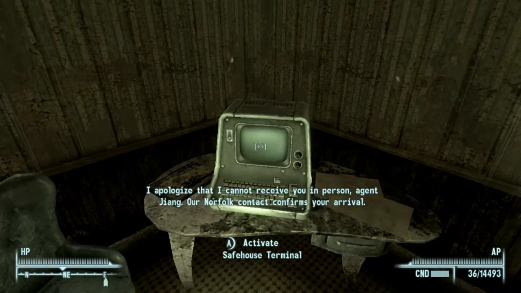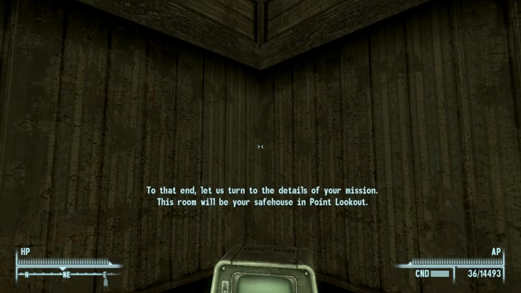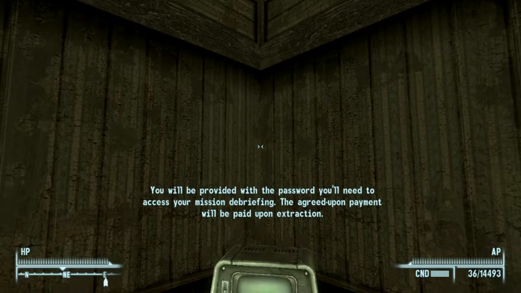I apologize that I cannot receive you in person, Agent Zhang. Our Norfolk contact confirms your arrival. How eager the Americans are to believe that a great mind of the people would defect. Our countrymen will herald you as a hero when your work is done. To that end, let us turn to the details of your mission. This room will be your safe house in Point Lookout. Focus initially on playing the American lapdog. Do not arouse suspicion. When it is safe, use the key you were given in Norfolk to open one of the public rental lockers on the boardwalk near the motel. You will be provided with the password you'll need to access your mission debriefing. The agreed-upon payment will be paid upon extraction.